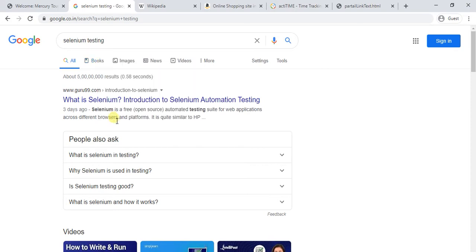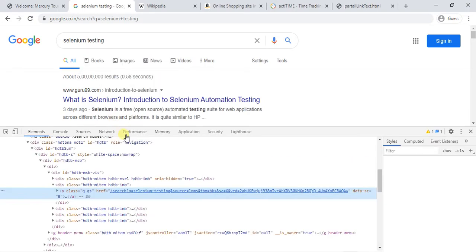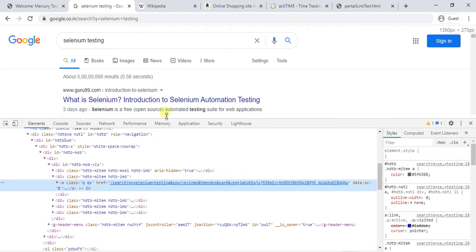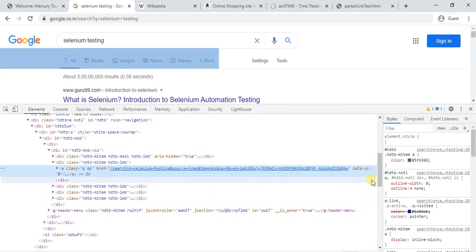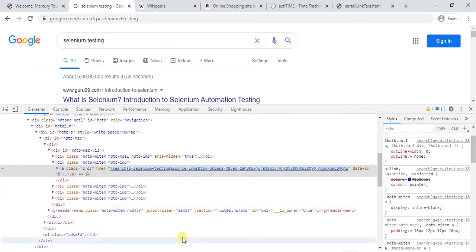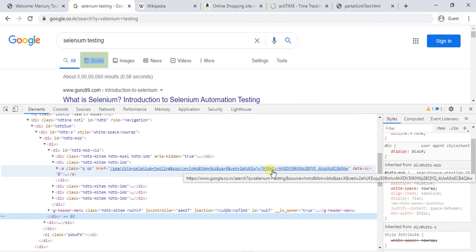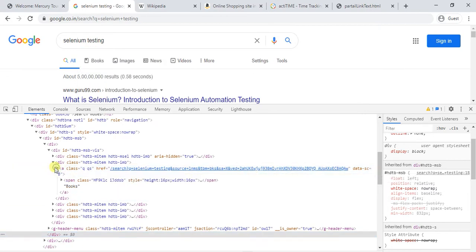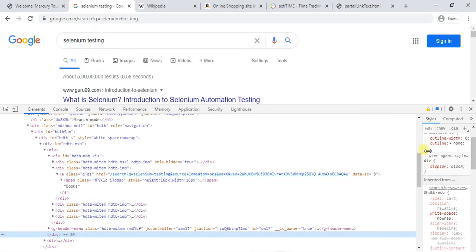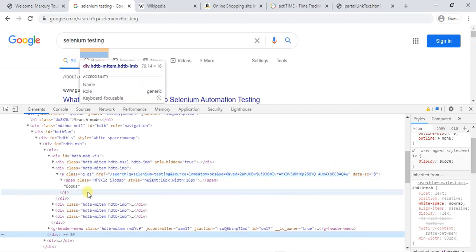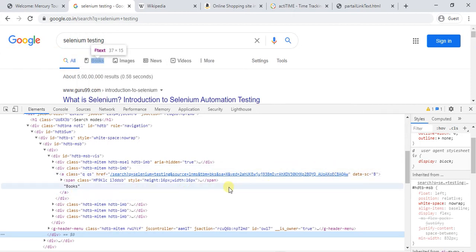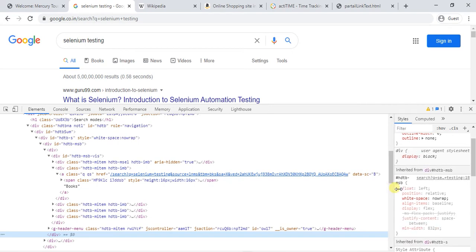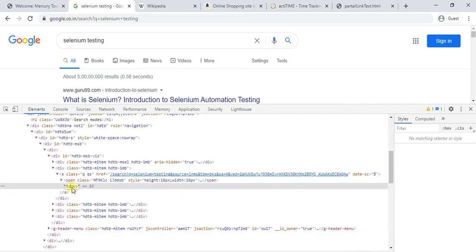Just right click on it and inspect the element, and you will find the link text.